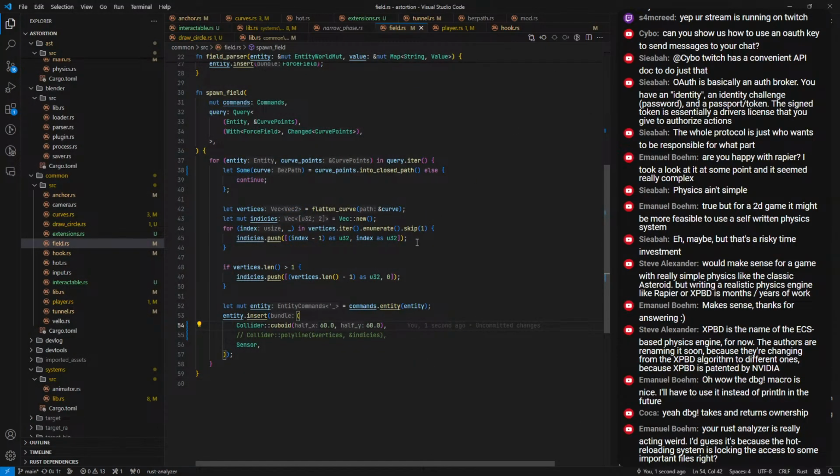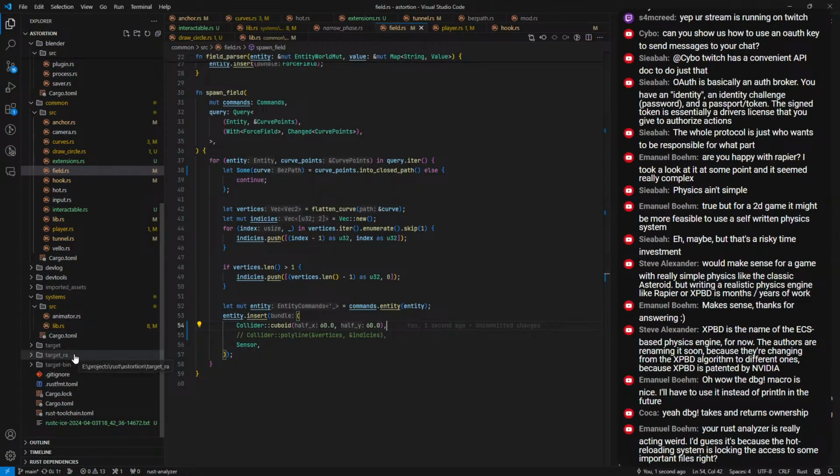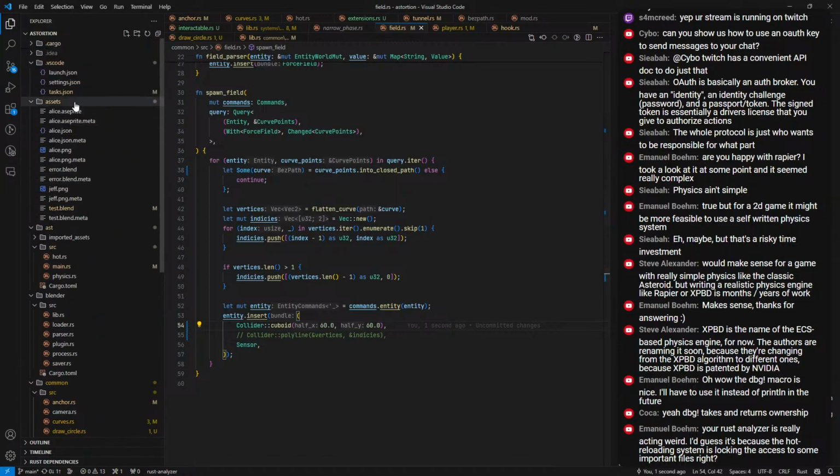Your Rust analyzer is acting weird. Yeah, it's like you say. I don't think that's because of locking files, because we have a separate target for Rust analyzer. But I feel like it may be just Visual Studio Code trying to pick up the errors returned from the tasks, right?